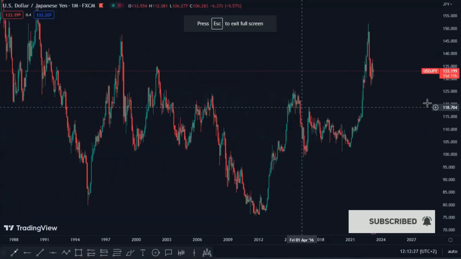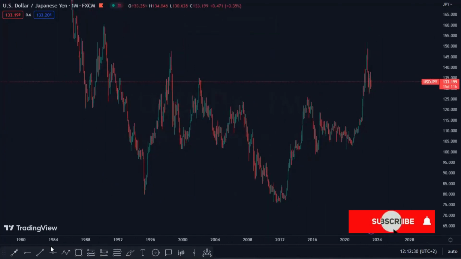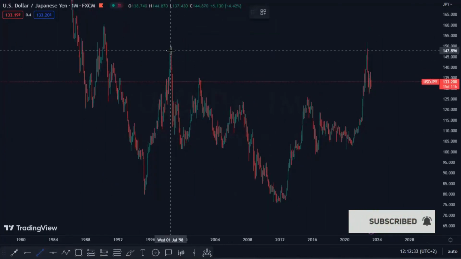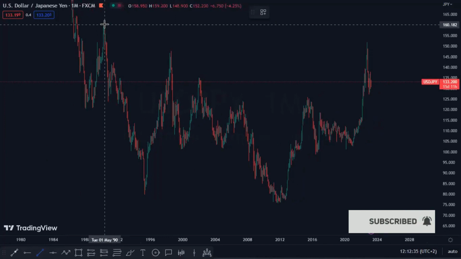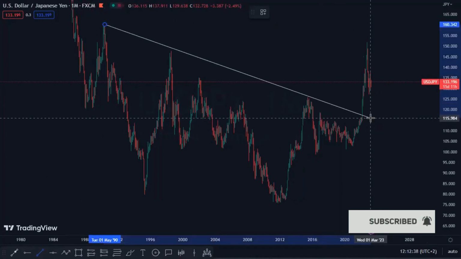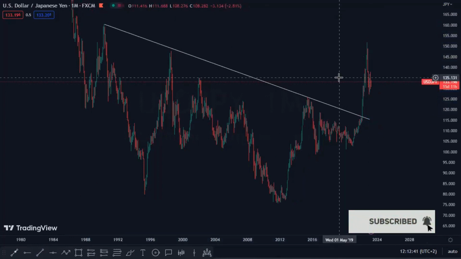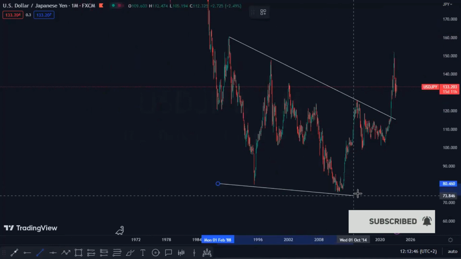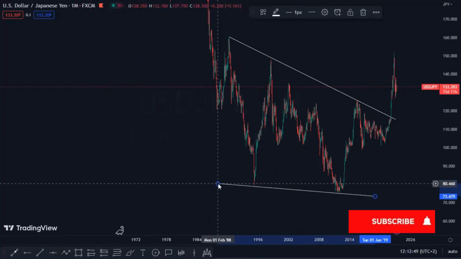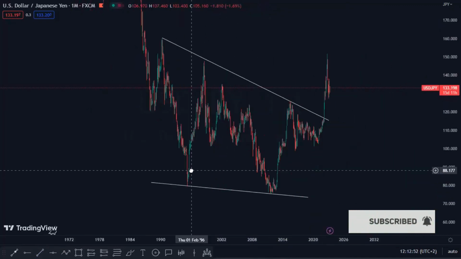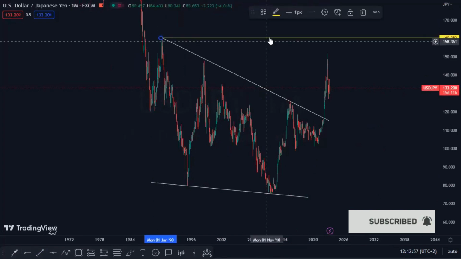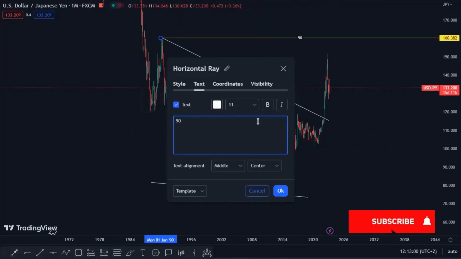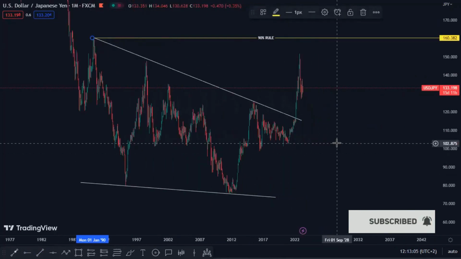Currently looking at USD JPY, guys, and obviously I'm on a monthly time frame. And on a monthly time frame, I'm just gonna outline my overall larger outer structure, right? And you can quite see that, okay, obviously we had some sort of a descending channel, larger outer structure, or I can say falling wedge type structure. Yes, a falling wedge type structure. And we had this breakout right over here, obviously identifying our 90% rule around this area somewhere here. Obviously, this is my 90% rule.